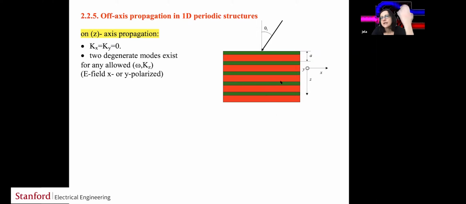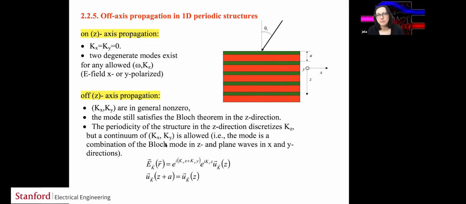But in the real case, of course, if you build this distributed Bragg reflector, there are situations where you will not necessarily shine light along the z-axis. You can also shine light at an angle, theta, as shown here, which is off this z-axis. So the question is, what is going on there? Because all the band diagrams that we plotted assume that there is only the z coordinate and no other coordinates in the world. Well, then it's also important to see what happens for off-axis propagation. And this will also highlight the limitations of one-dimensional mirrors.